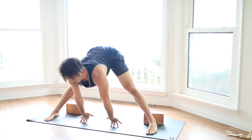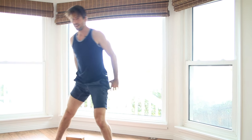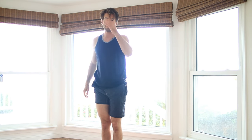Inhale, flat back. Exhale, hands onto your hips. Come all the way up to stand. Bring your feet together. And we're gonna do another balancing pose.